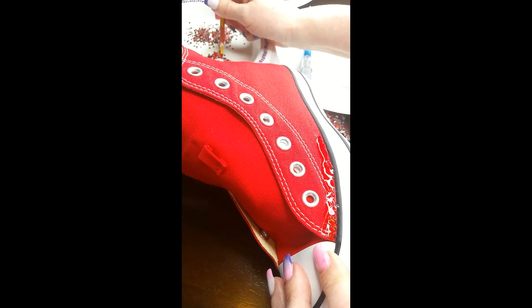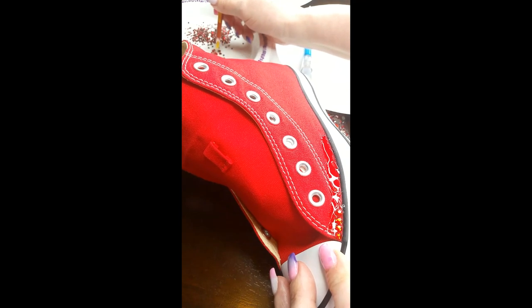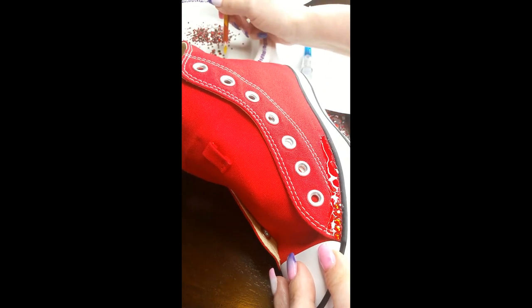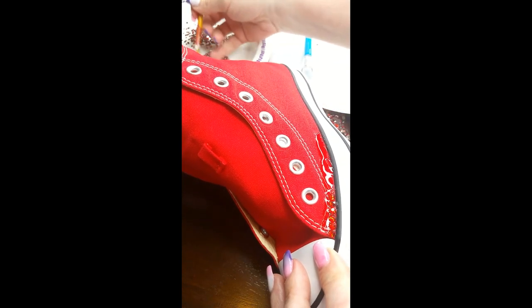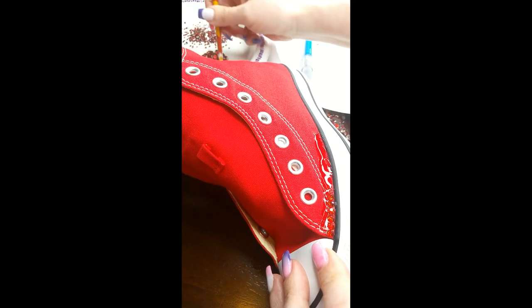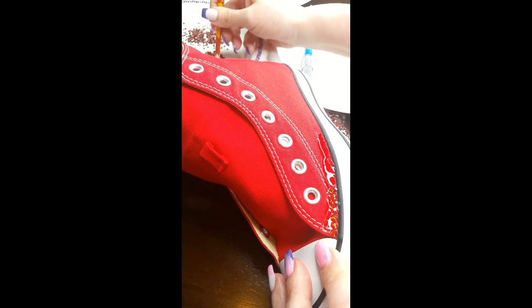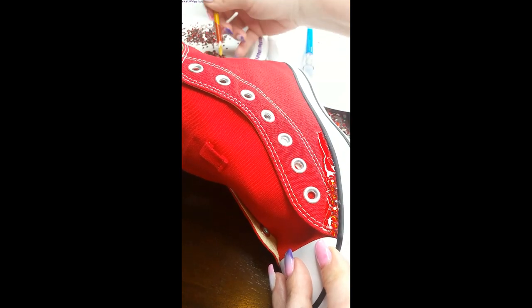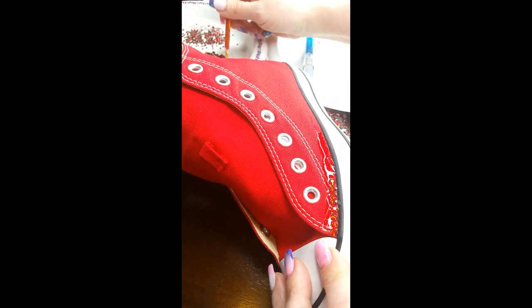I'm kind of starting over here in the corner, but you can start wherever you feel the most comfortable. This is just where I'm going to start. And I'm just using this really inexpensive yellow wax pencil right now to pick up my rhinestones. I sell this in my shop. It's super cheap, and for the price, I feel like this is one of the best tools to pick up the rhinestones. See where there's this black line here? I'm just going right on top of that right now.